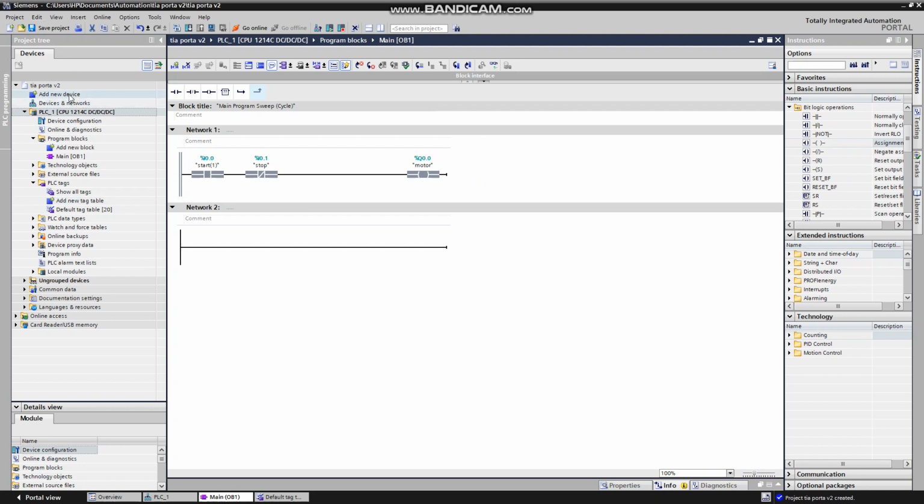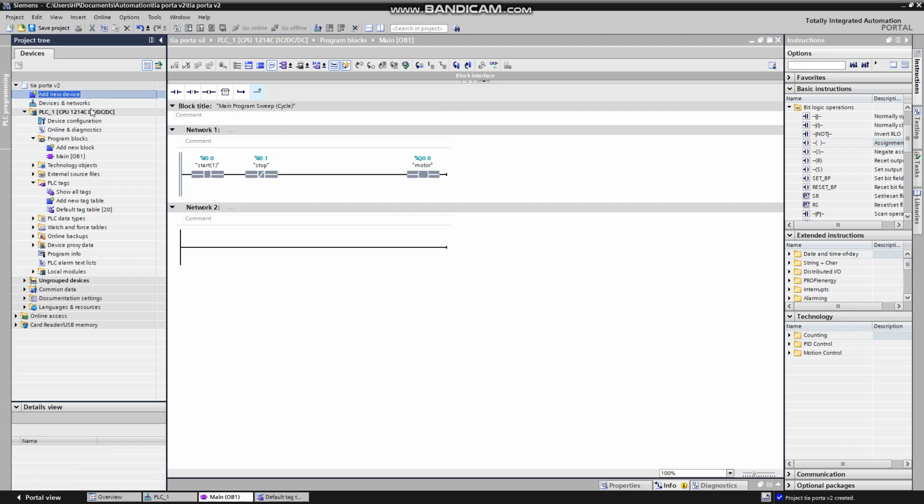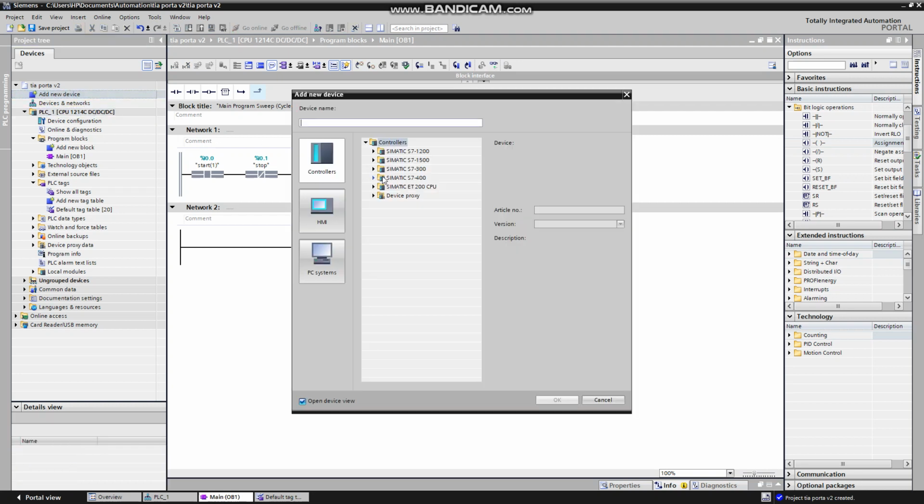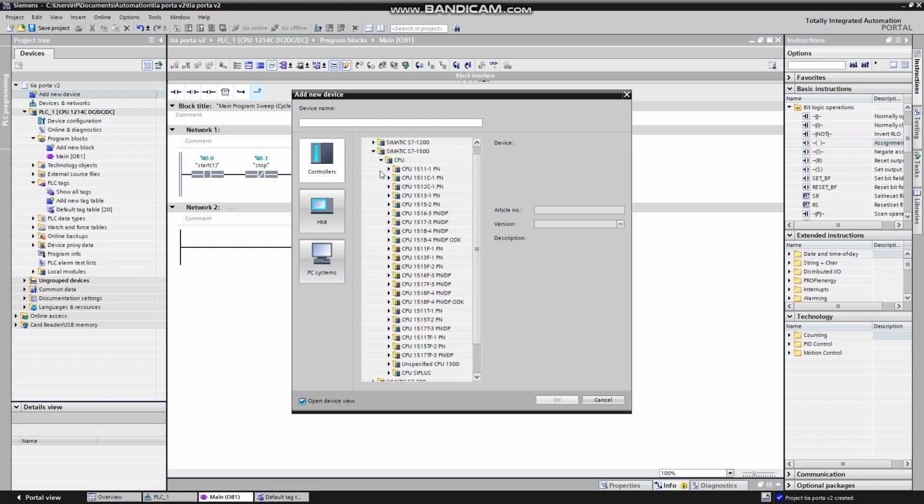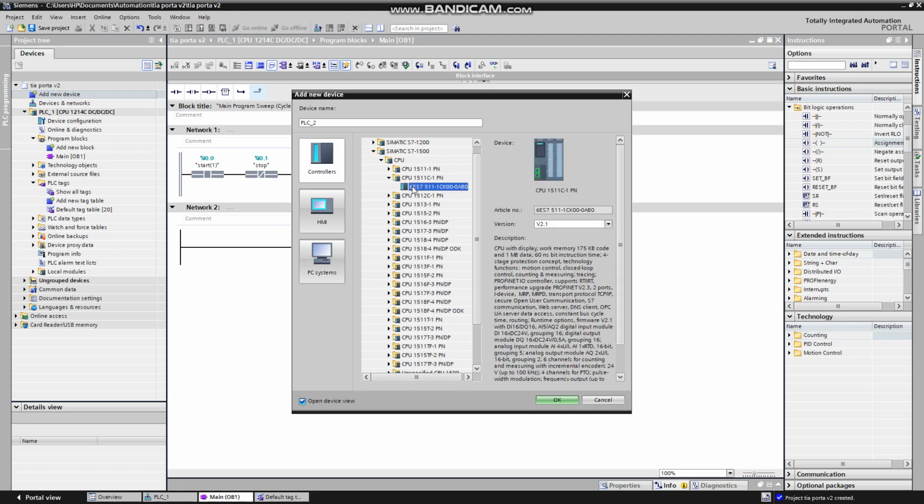I will add another device, and now I will work with the CPU 1500. Let me check it. Yes, this is good for me because there are ready inputs and outputs.